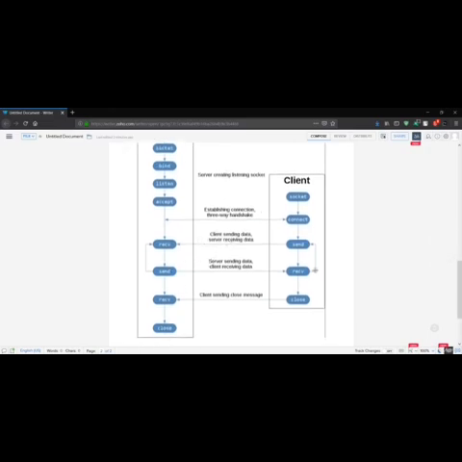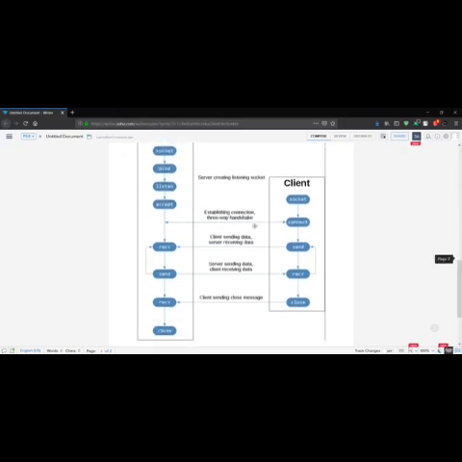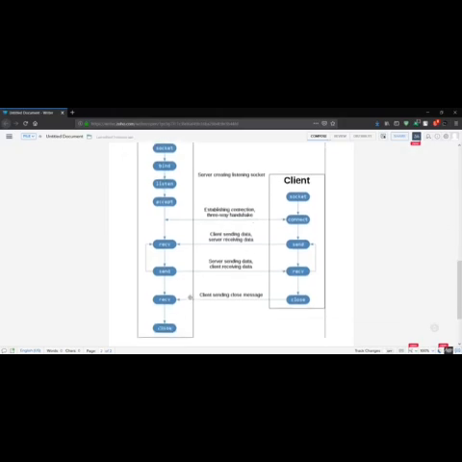You can see over here that the server will first receive the incoming request from the client, and then it will send, and the client will receive that. So you can go back and forth between the server and client. Now let's implement this and see how it works with our Python program.